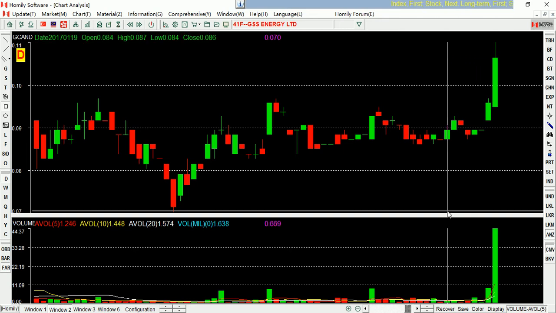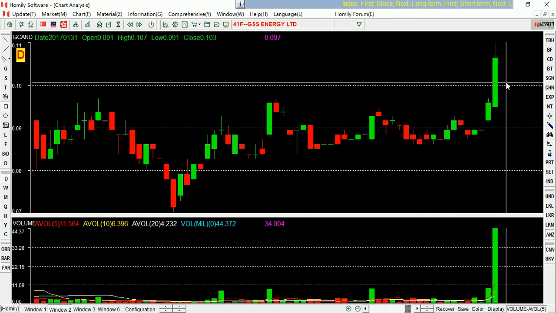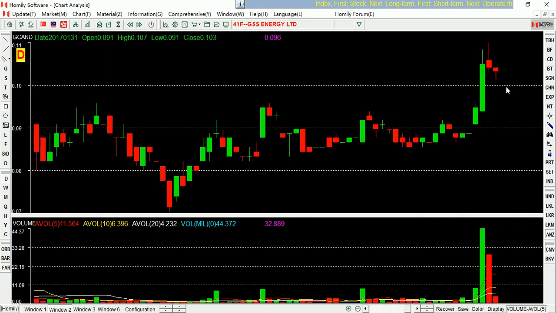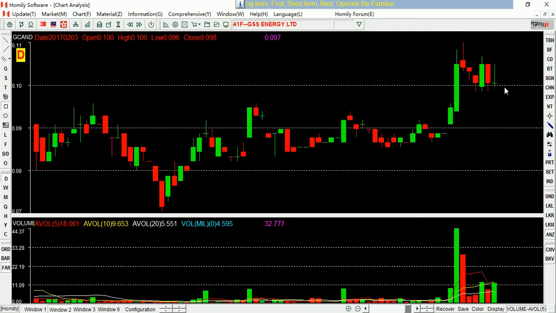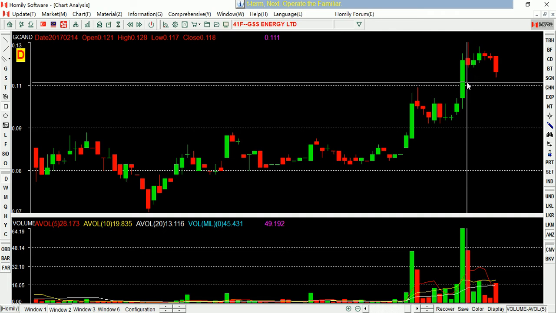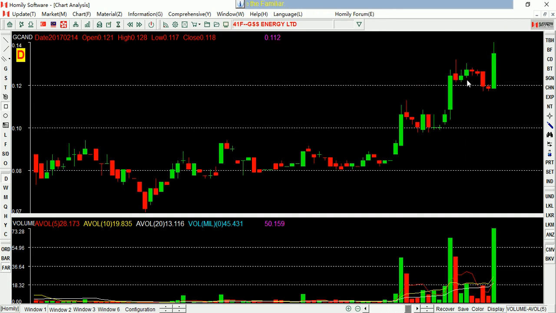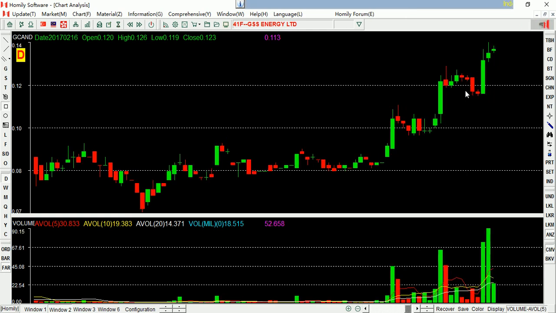Okay, then where is the buy price? Half of the candlestick is the buy price. Okay, so you should know the price just fell to half of the candlestick. What should we do? We can consider to buy. Okay, then here is the buy price. Then we can see here another big bullish candlestick. Where is the buy price? Half of the candlestick. Around here is the buy price. Then the price continues to go up.